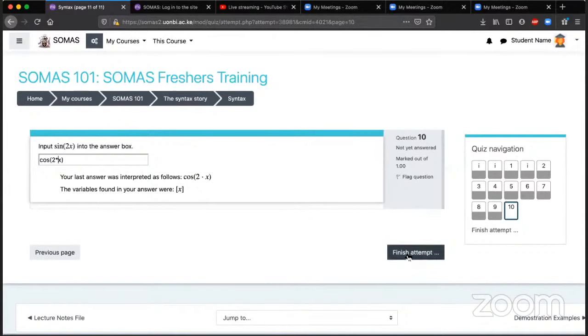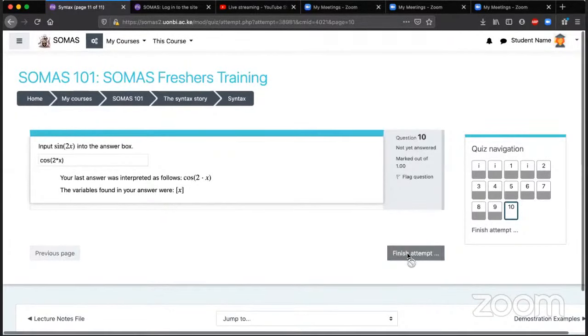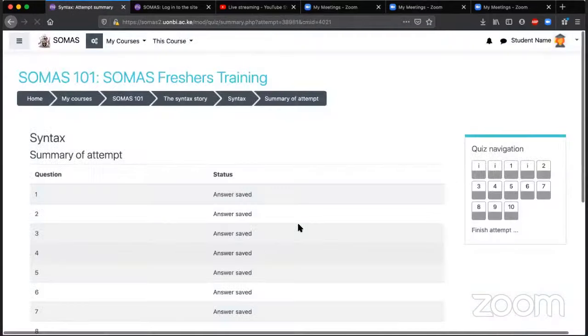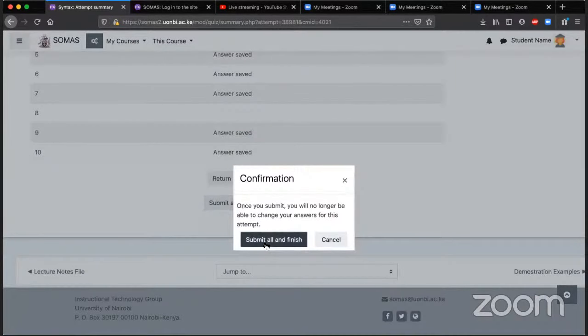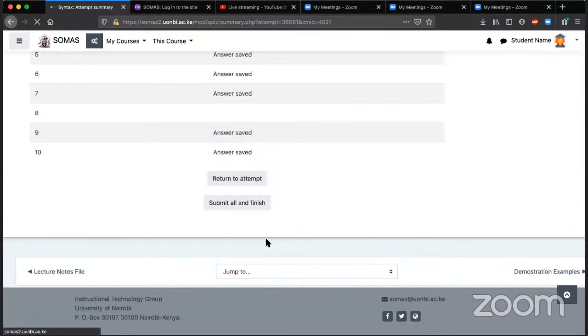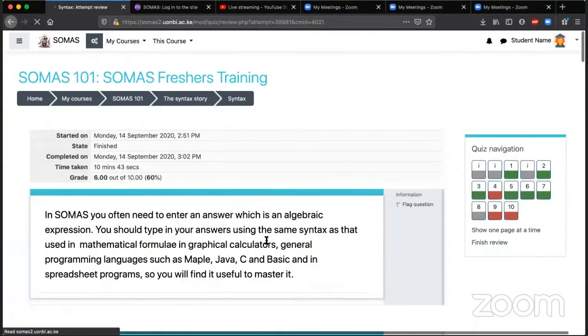And then once you finish any homework or whichever, which is system-wise, you just click on finish attempt. And then you can see your answers have been saved. And then it asks, do you want to return to the attempt? If there's something you didn't finish, you return. If you're finished, then you just say submit all and finish. And then it will prompt you, are you really sure? You say, yes, I'm sure my answers are right. So you can't say that you submitted your answers by mistake.